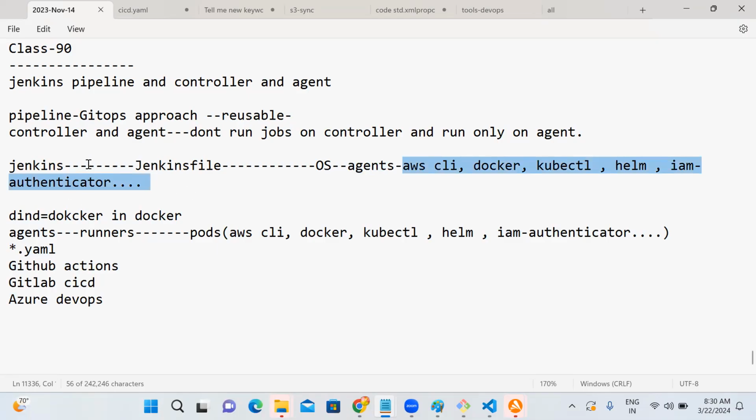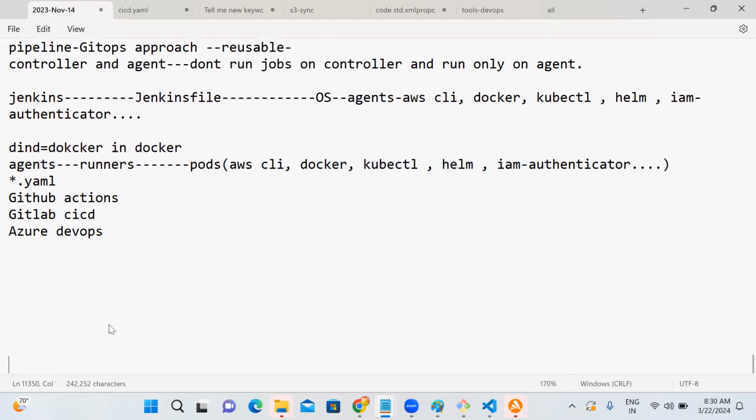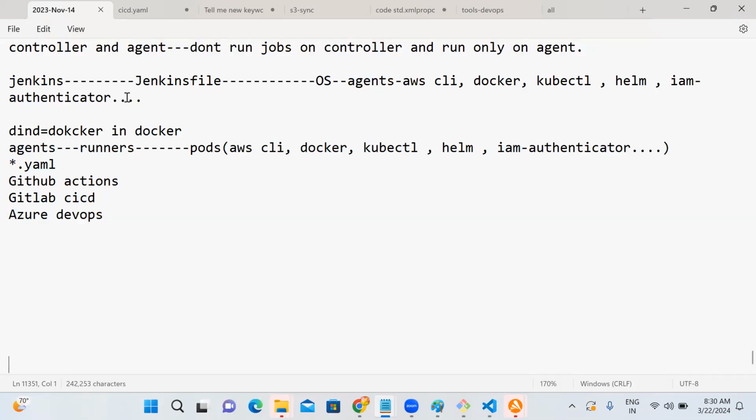Otherwise, when you run a job, the job instructions will go to the agent. There are chances it will fail, saying commands not found. With this concept, when you are using GitHub, we'll go with YAML. And this concept will be used. DinD, Docker in Docker. One pod will come. Inside the pod, these steps will get executed. So with that, yesterday we went with this approach, right?